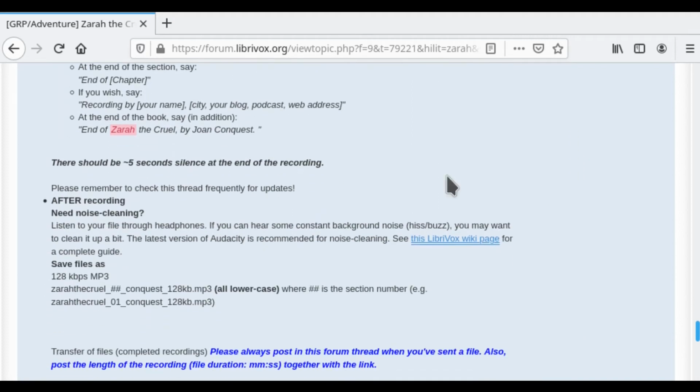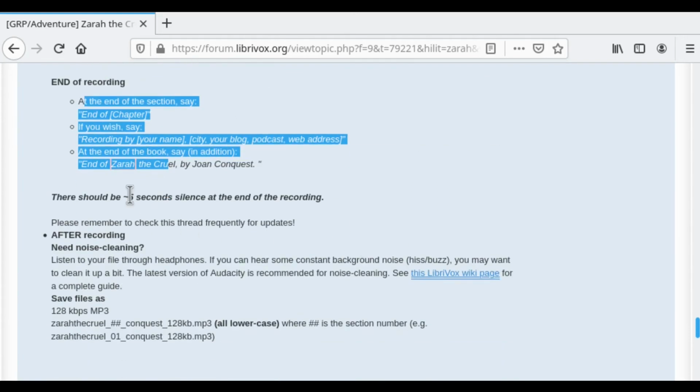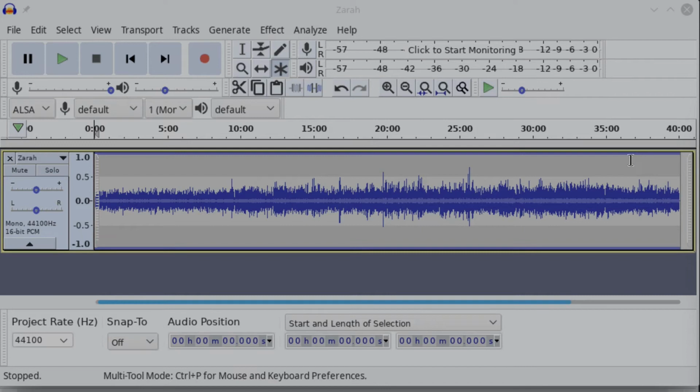Here, I've already done this in my recordings. The right beginning, the right ends, a little bit of silence. Let's take a look at this silence to make sure that you're getting that set up. Now in Audacity here, I've loaded up my recording from Zara, the book that I'm working on. This is a long section, 40 minutes or so. Most sections are not this long. You can choose a long one or a short one as you go through it. As you get more comfortable with it, your recordings will get longer in length.